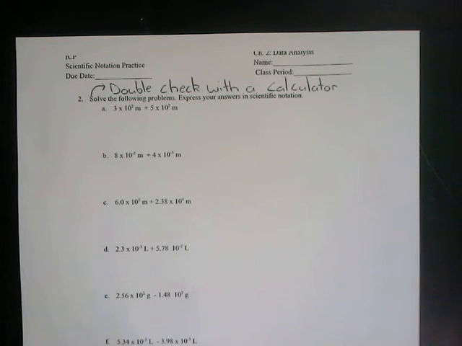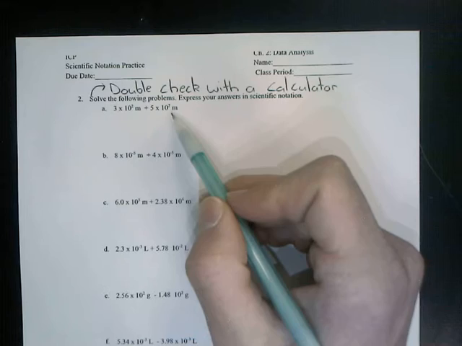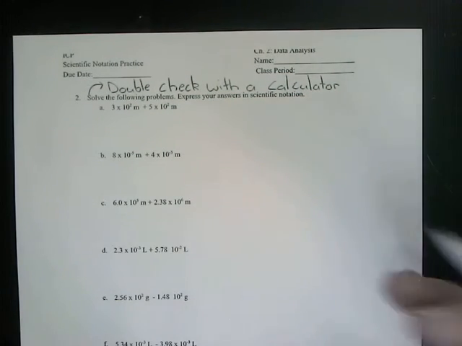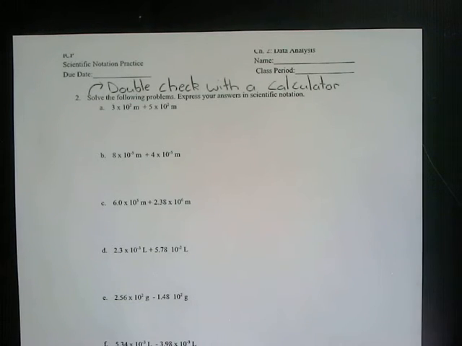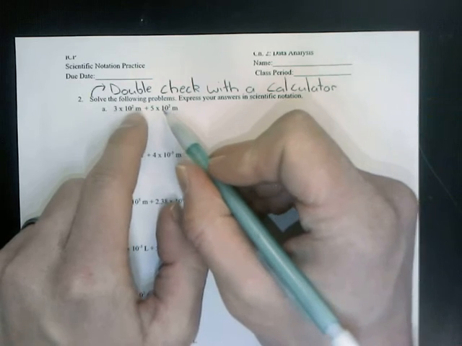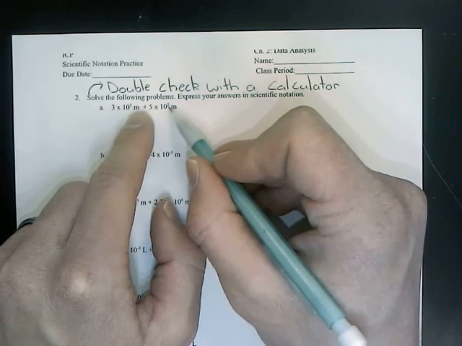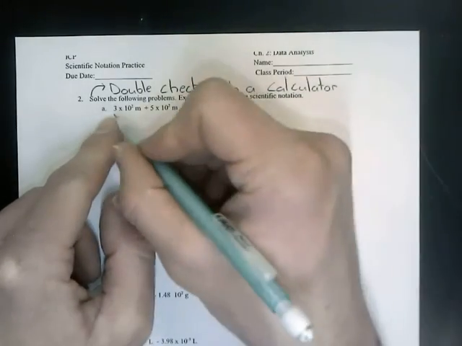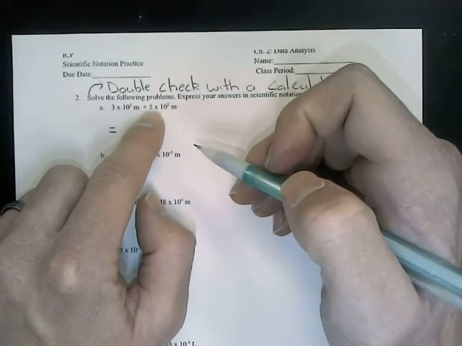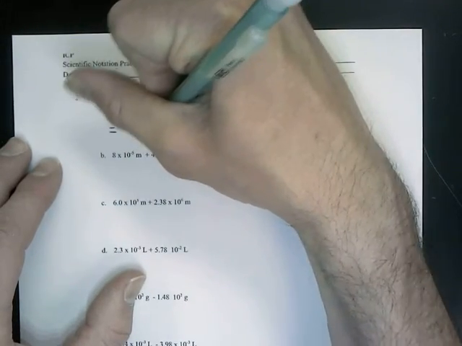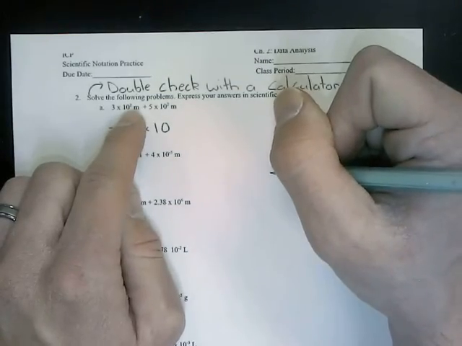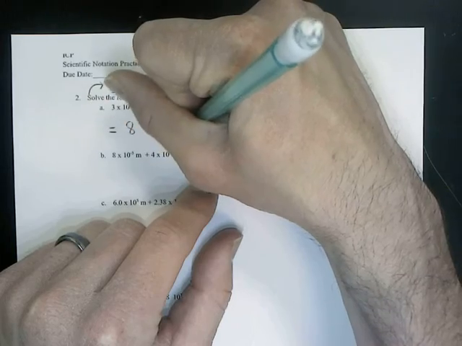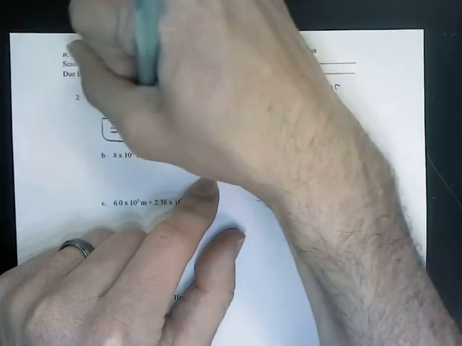Now, the rule for adding and subtracting numbers in scientific notation is this. The power, that exponent, must be the same, and then it's like adding or subtracting like we would do on an everyday basis. So we look at problem 2a, and we ask ourselves, okay, both of these need to be times 10 to the second power, and they are. So because they are in the same power, all we need to do is add the coefficients, the numbers out in front, together. So we say 3 plus 5. Well, 3 plus 5 is 8, and then we have this times 10 business, and the power is not going to change. So it's going to be times 10 to the second, and that is still meters. That's pretty easy because they are in the same power.